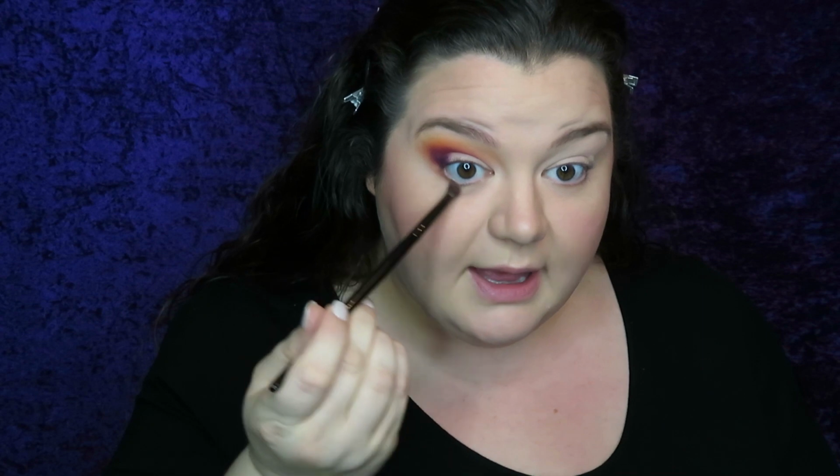So I will take this fluffier brush. These are all Morphe brushes, almost all of them. This is an E17 and an E36. I'm going to use this fluffier one and pick up a little bit of the orange and coral colors. The shades are called 501 and Rusted in the palette. And I am just going to fill in the lower lash area here, connecting it up to the top part of the shadows.